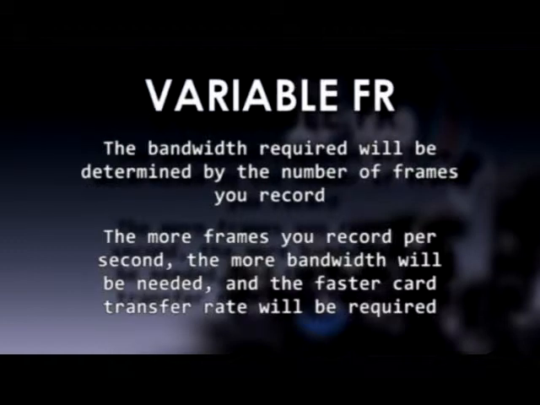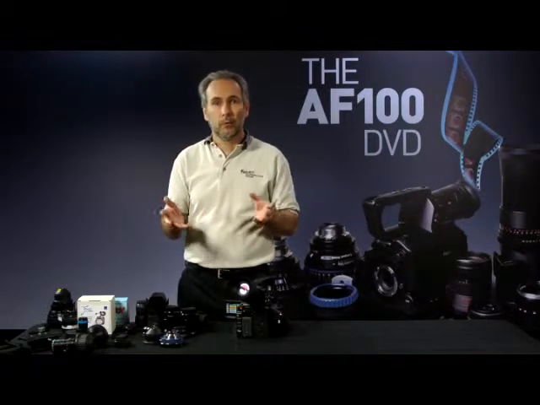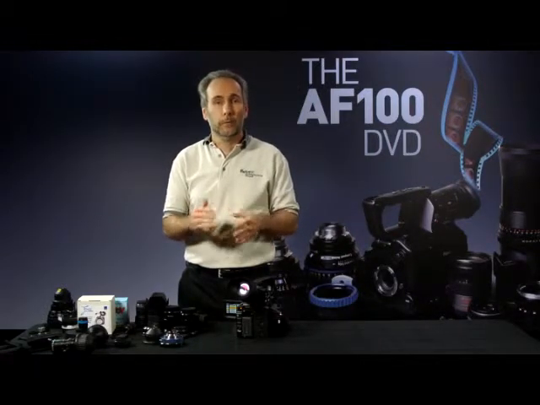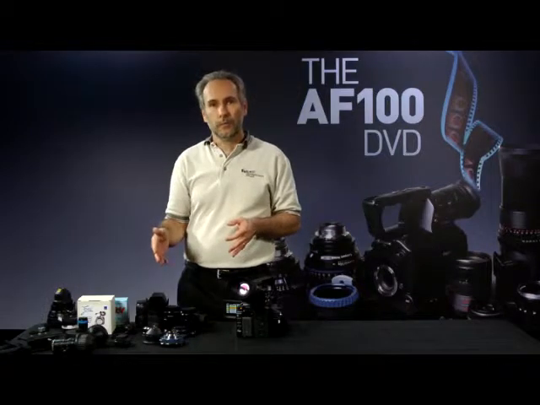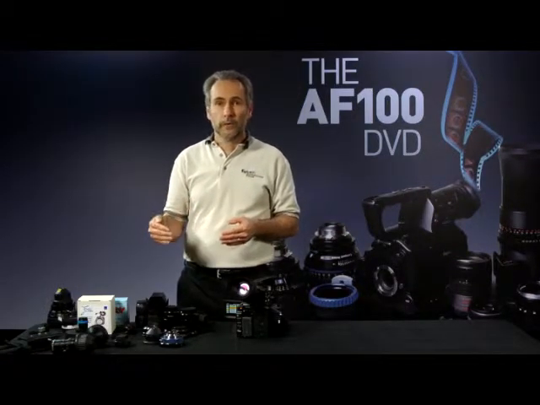Conversely, you cannot record those variable frame rate modes on a Class 4 card. Class 4 means it can only support a maximum of 4 megabytes per second, and PH mode exceeds that when it's in variable frame rate mode. So for variable frame rate, it requires a Class 6 card.